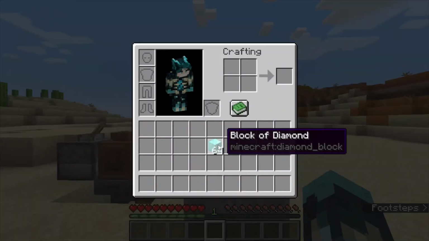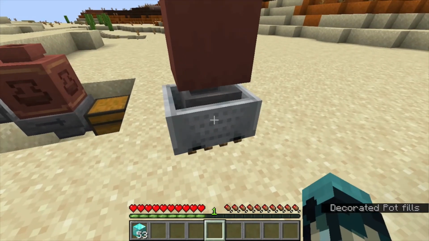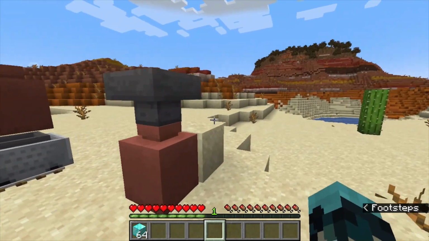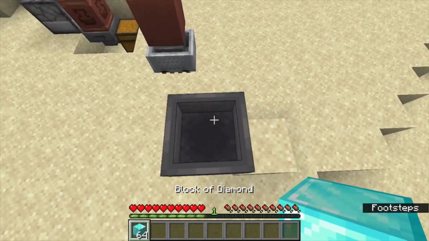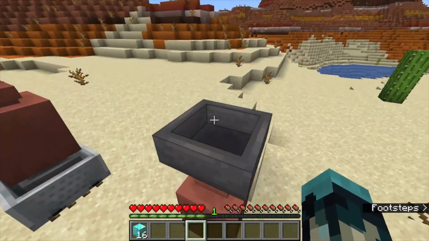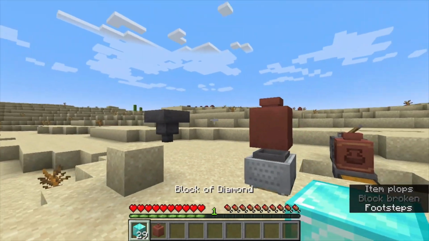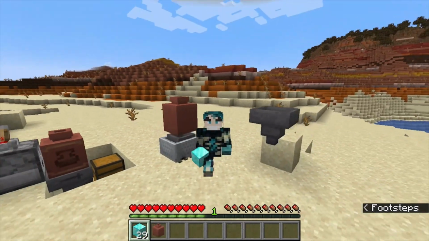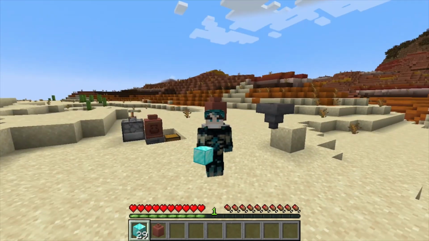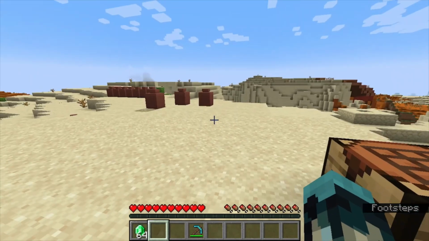So if we were to take these diamond blocks, put them in the pot, you can see that they are automatically going into the minecart with the hopper. And yeah, as I already showed you, the hopper works just fine. Or yeah, now they're inside. Shattering the pot, there we go, got all of our items. Yes, that's how you can put items inside a pot by hand or with these blocks. So yeah, pots being able to store things now is pretty cool.